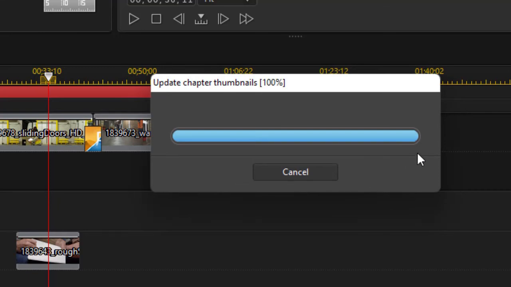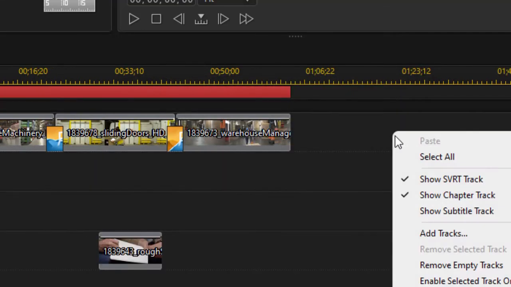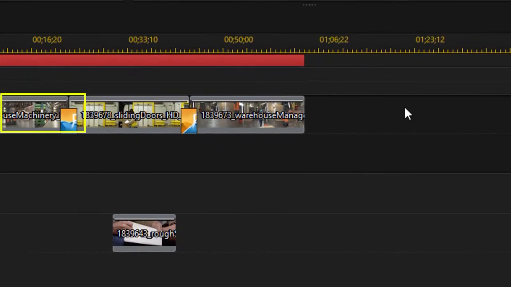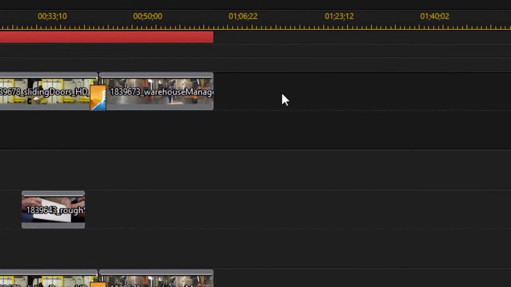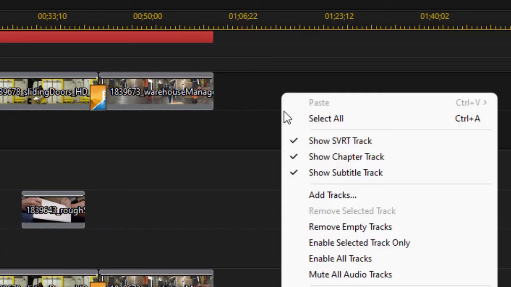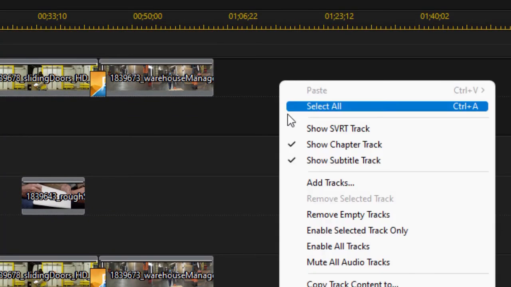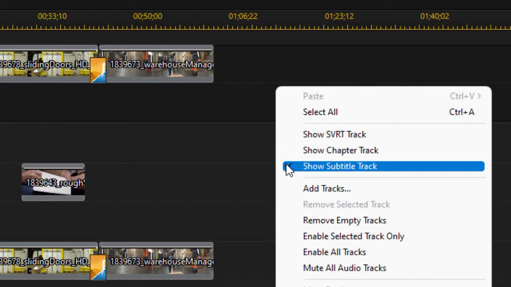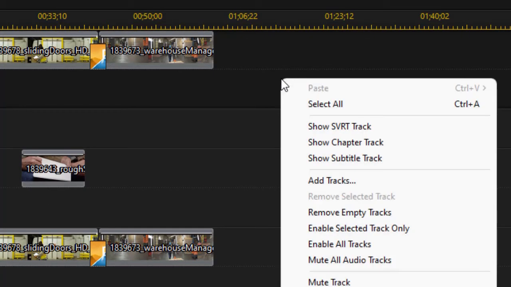Then I can also turn on as well, if I want to, if I right-click, the subtitle track. And with the same right-click, I can turn off all 3 of these tracks. So I'm going to do that right now. I like to have as much space possible for the tracks that I want to work on. And so these are some of the options that you have.